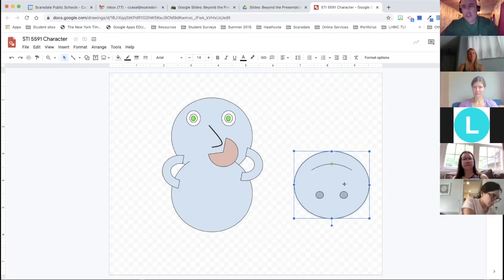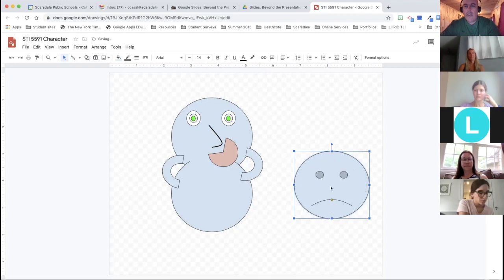The other thing, while we're looking at this, is that some shapes will give you these little diamonds. Those little diamonds allow you to change the perspective of that particular thing, meaning you can stretch it or squish it or tweak it. So you can go from super smiley face to super frowny face.